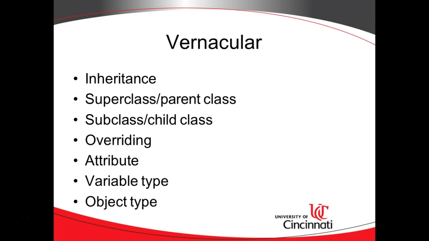In other words, a variable type vehicle says we do have a method called go, and that method called go accepts a parameter called distance. The object type of Prius says, okay, when I have to go 100 miles, I, as a Prius, am going to decide whether to use gasoline or whether to use the battery charge. So that's a bit of vernacular that we're going to take a look at.